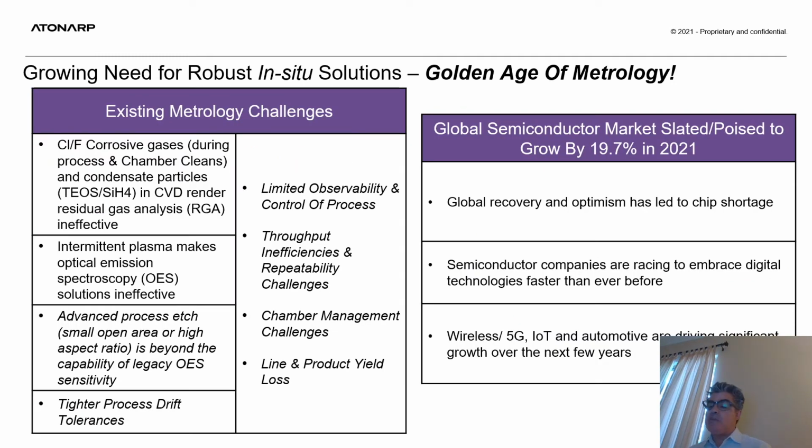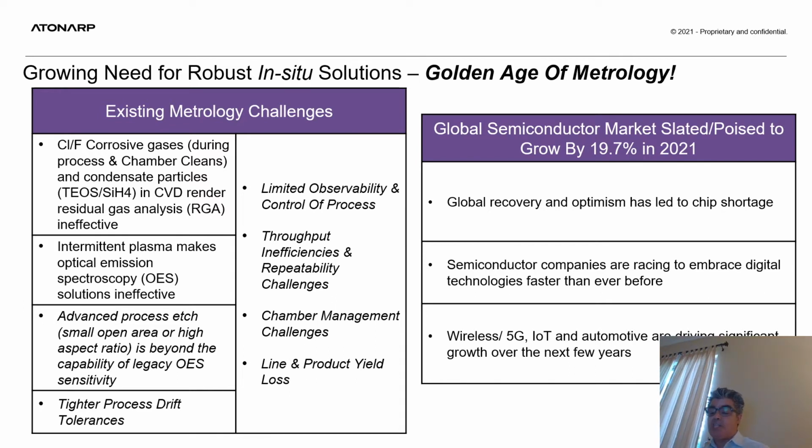So let's talk about some of the metrology challenges in semiconductor processes from the chemical analysis standpoint. Obviously, with the continuous shrinkage of process nodes, there's growing need for more reliable, dependable in-situ metrology. According to experts, we may be entering the golden age of metrology as time-based control is increasingly inadequate to keep up with the tighter tolerances of more and more complex and intensive processes. Existing methods for monitoring and control of process chemistries are simply ineffective.